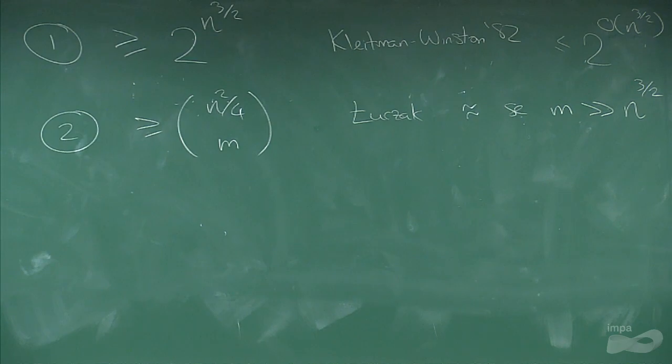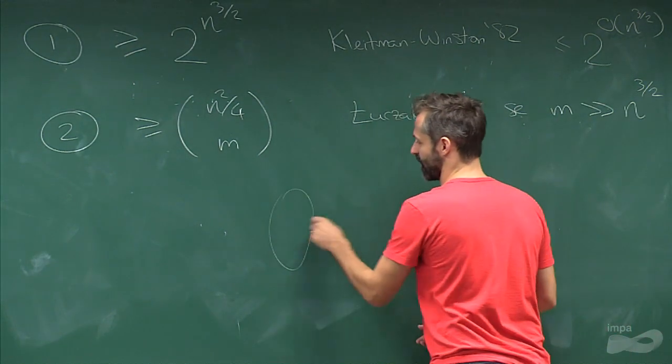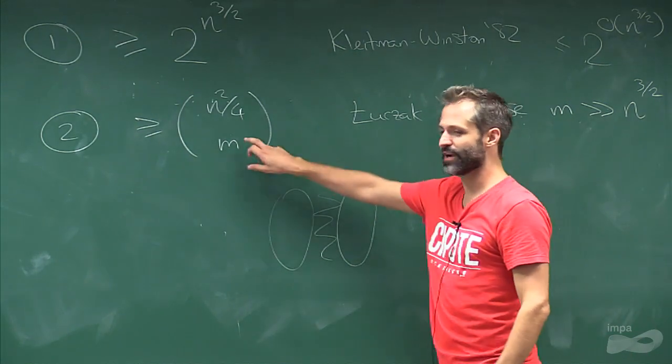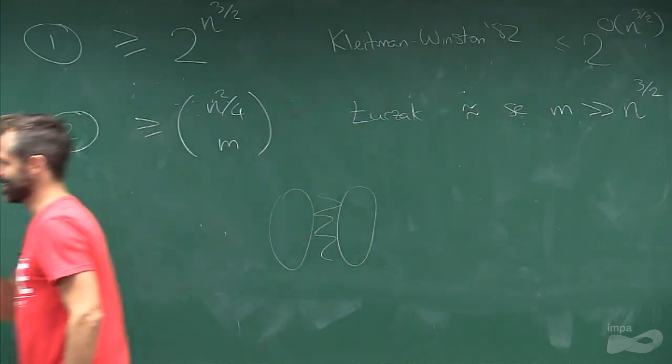What about if m is smaller than this? Wouldn't we just take the lower bound to be 2 to the n^2/4? No. Why? You're fixing m edges. Yeah, exactly. I'm fixing the number of edges. If you take a random subgraph, or an arbitrary subgraph of this graph, you'll have some other number of edges. I really want to have this number of edges.